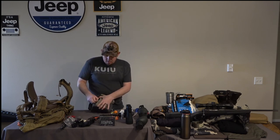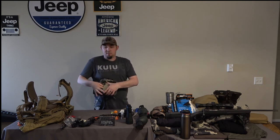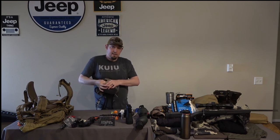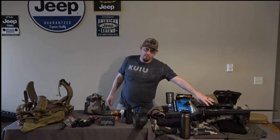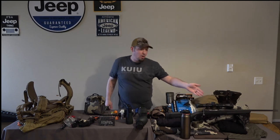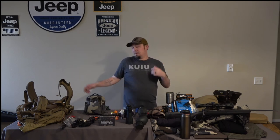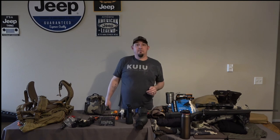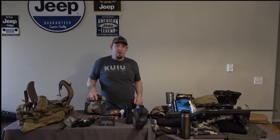In the front of the harness I carry some wipes for my camera, binoculars, and all that good stuff, plus an emergency whistle and a couple of Allen wrenches for when I'm bow hunting. One thing I do like about this Vortex scope with the Vortex Pro rings — last year I literally threw the rifle about nine feet into the air to get up a bank while my pack was loaded with all the meat. We tossed the rifle, picked it up, and it still shoots dead on. You shouldn't have to worry about your scope being off.